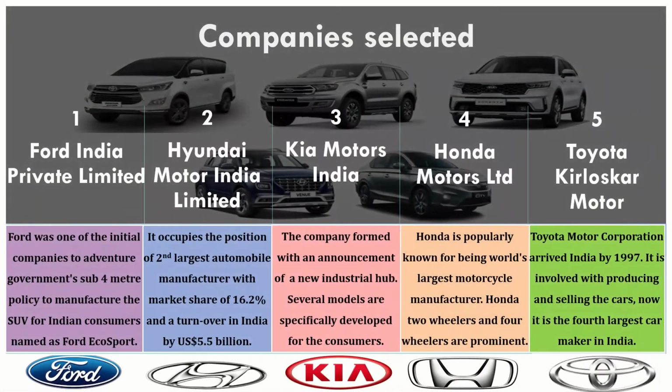Number 1. Ford India Private Limited. Ford India Private Limited is a subsidiary of Ford Motor Company for its operations in India. It is headquartered in Sholinganallur, Chennai, Tamil Nadu. Ford was one of the initial companies to adopt the government's sub-4-meter policy to manufacture an SUV for Indian consumers, named the Ford EcoSport, and it exports the EcoSport from India.